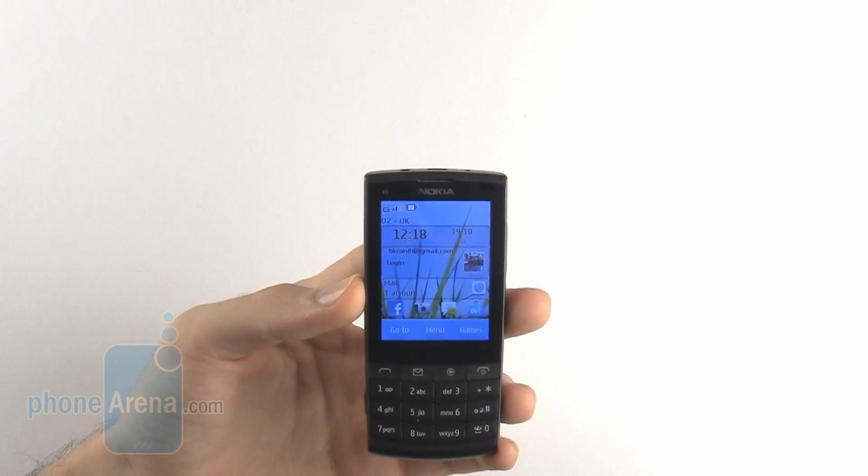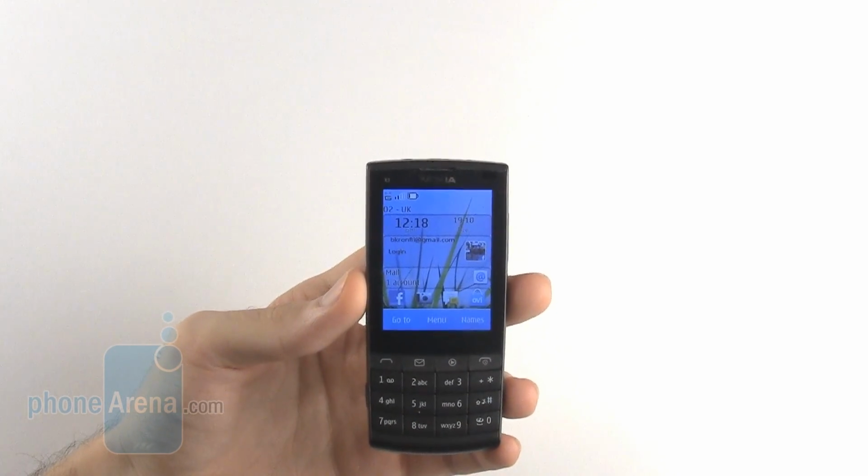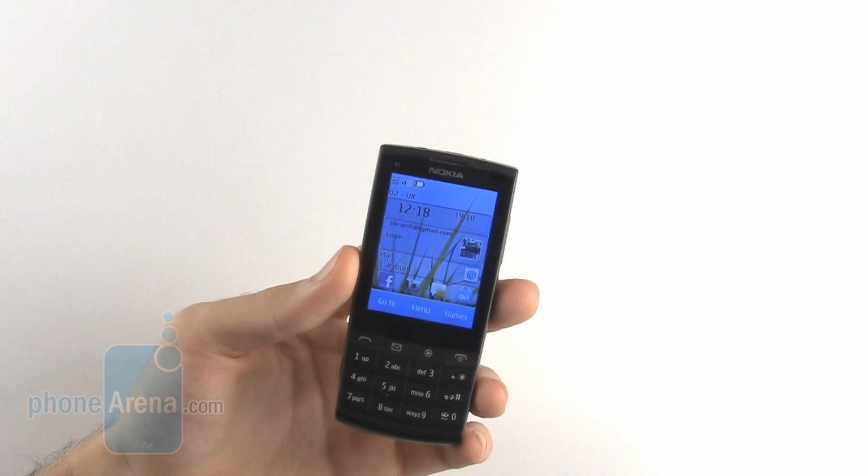For alternatives to the Nokia X3 Touch and Type, you can consider the Sony Ericsson Xylo or the Nokia X3 if you don't need as many connectivity options.